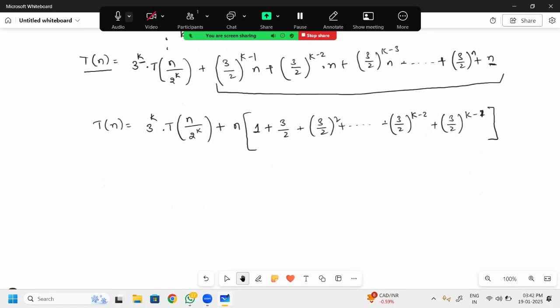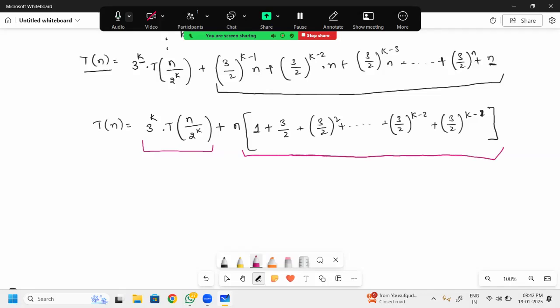Now, if you go for this equation which has two terms, the first term is this one and the second term is this entire thing. If you observe this equation carefully, it looks like a geometric progression. So what is the GP? How does it look? A, AR, AR square, plus AR cube, plus and so on, plus AR to the power of n minus 1.